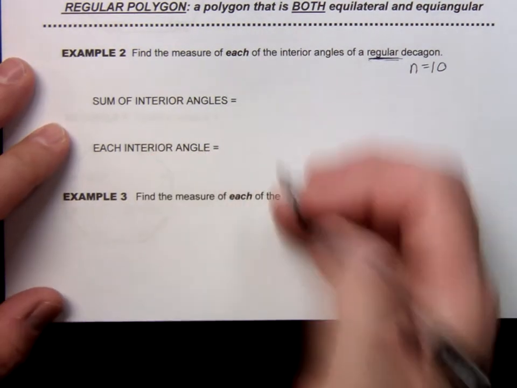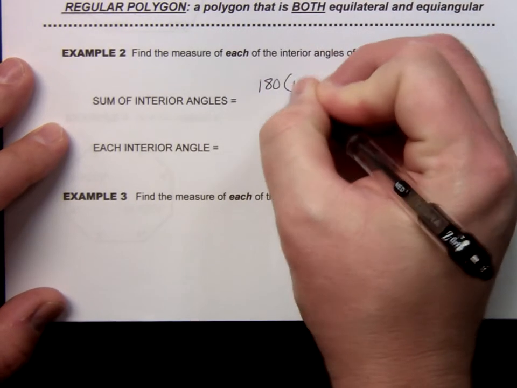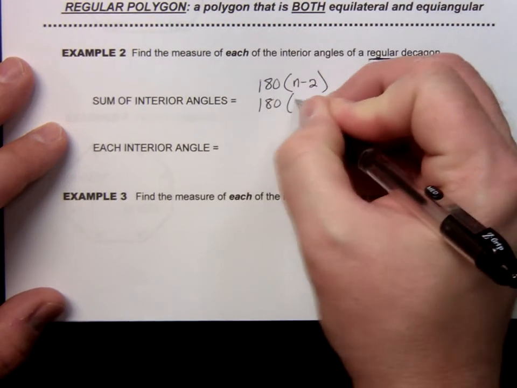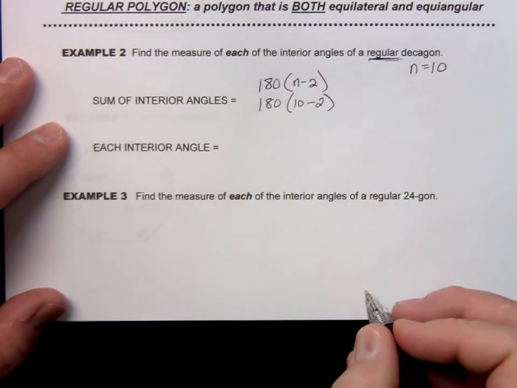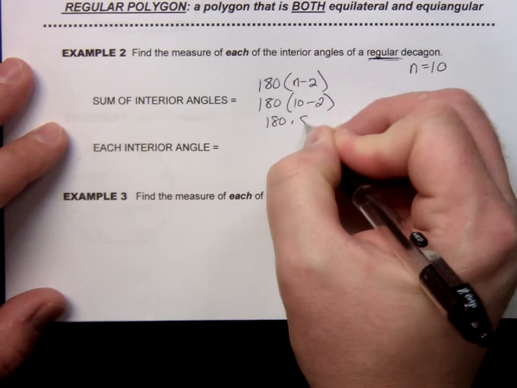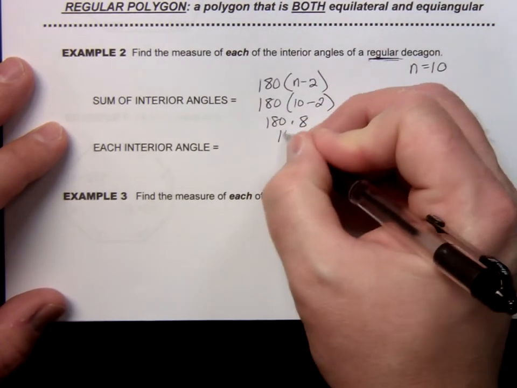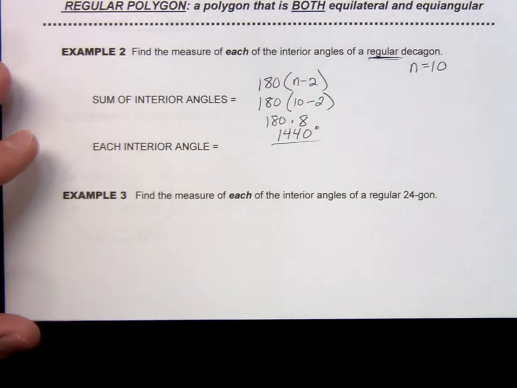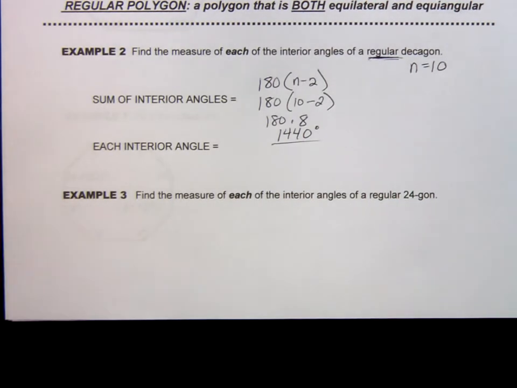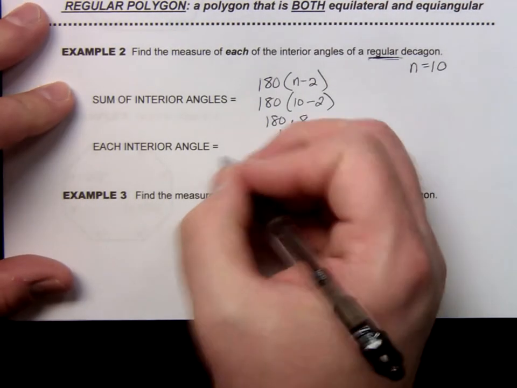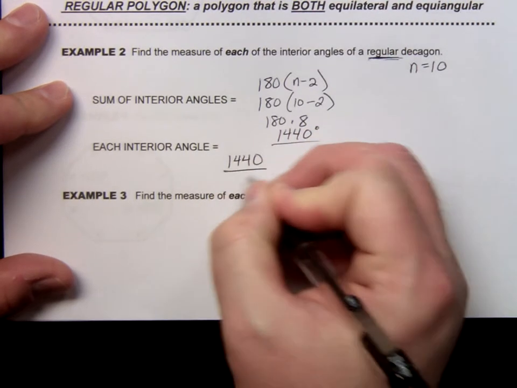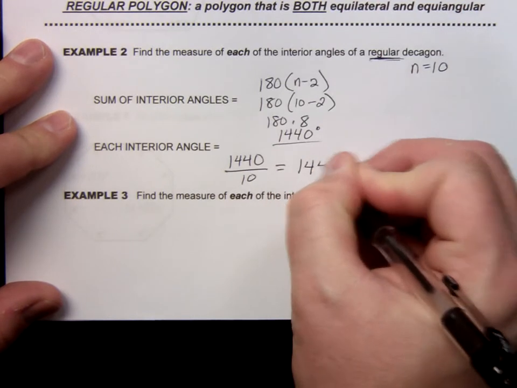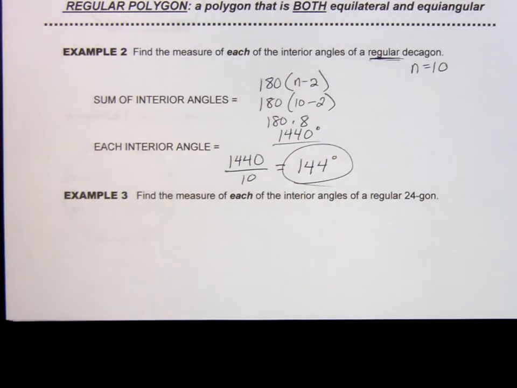So we will start with finding the sum of the interior angles using our formula that we just came up with. I know n is 10 because there are 10 sides. So 10 minus 2 is 8, and 180 times 8 is 1,440. So the sum of the interior angles is 1,440. So now what will each angle be? Well, there's 10 congruent angles adding up to this number. So I'm just going to take this number and divide by 10, dividing by the number of sides, the number of angles, and that will tell me what each individual angle is. Each angle would be 144 degrees.